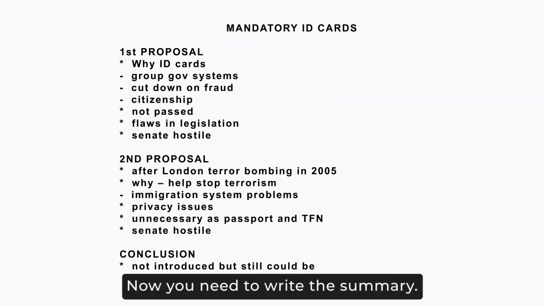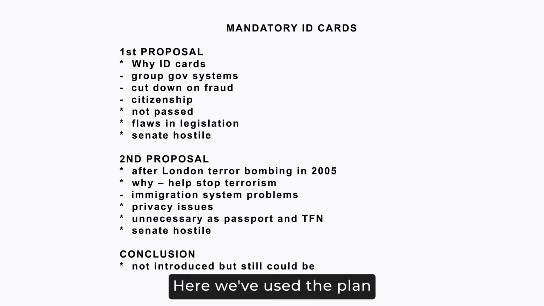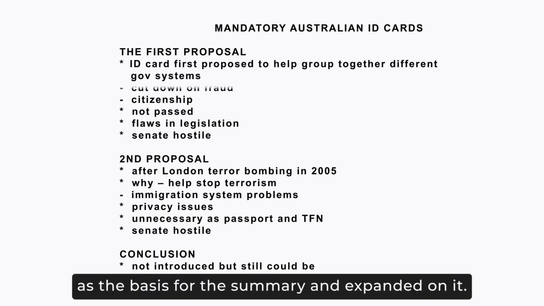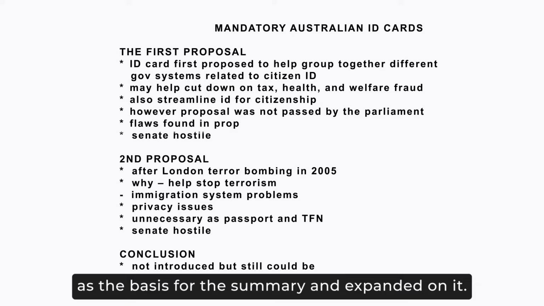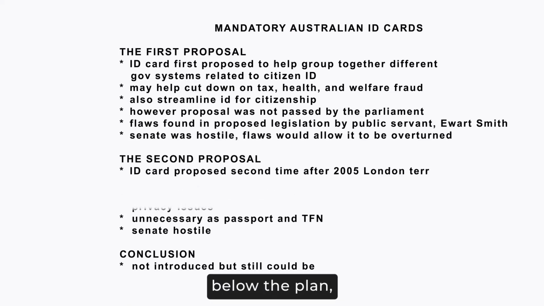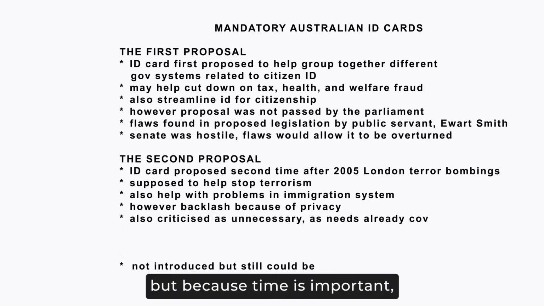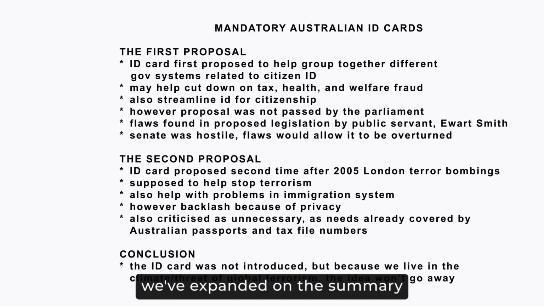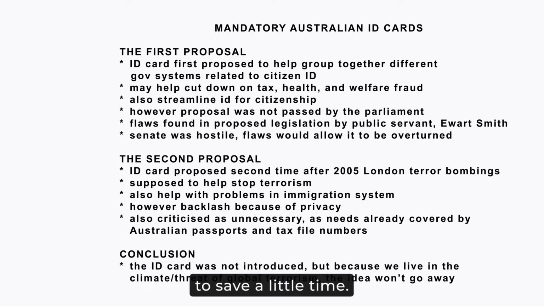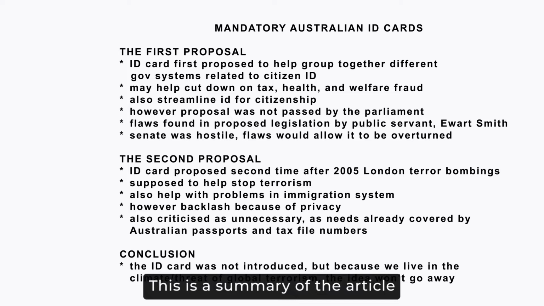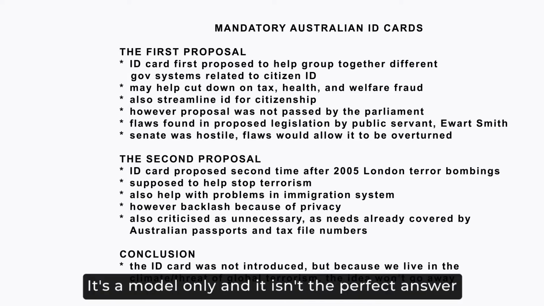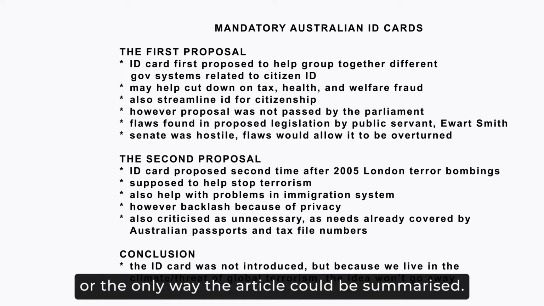Now you need to write the summary. Here we've used the plan as the basis for the summary and expanded on it. We could have written the summary below the plan, but because time is important, we've expanded on the summary to save a little time. This is a summary of the article we've been looking at. It's a model only, and it isn't the perfect answer or the only way the article could be summarised.